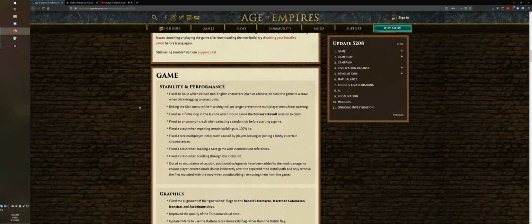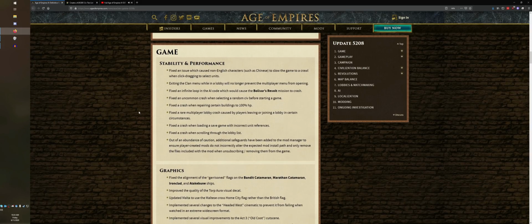Alright, we've got some stability and performance issues that have been fixed. Non-English characters such as Chinese slowing the game to a crawl. Oh my lord, they actually fixed it. This is something that I noticed whenever you played Mongolia. The Mongol scouts would always cause the game to slow down. Alright, what else have we got?